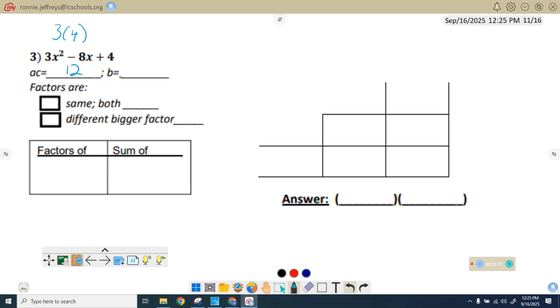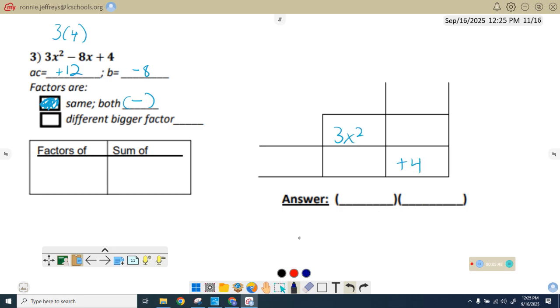All right. So, 3 times 4, we got this, and then negative 8. So this time, bless you, both our numbers are going to be the same. They're both going to be negative. I really wish I could talk. I just can't. Doesn't work right now.